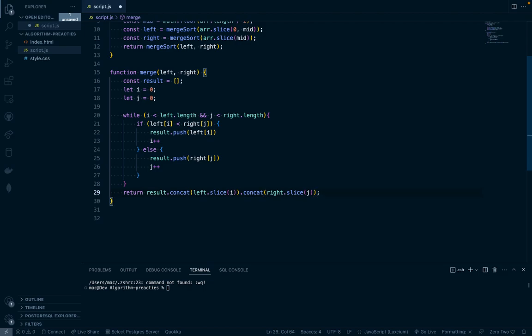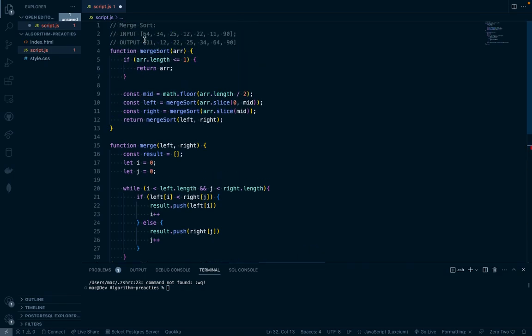So I'll come down here and just create a variable here. I'm just going to say const array equals, then let me copy this array up here.